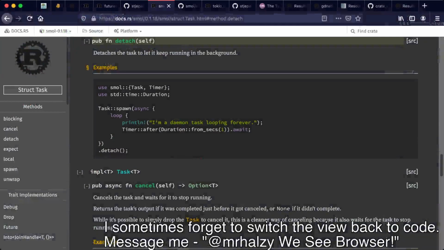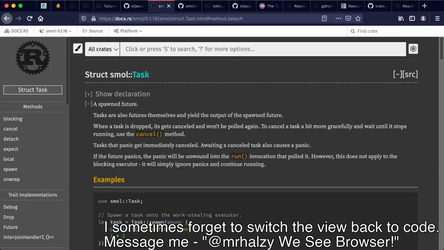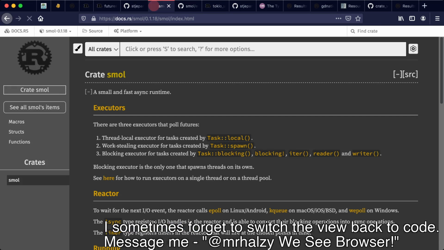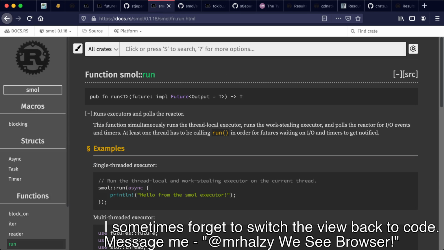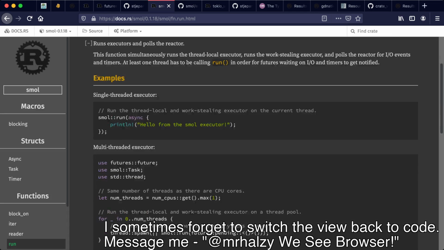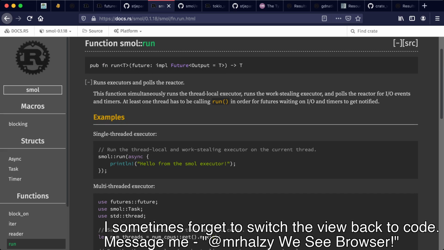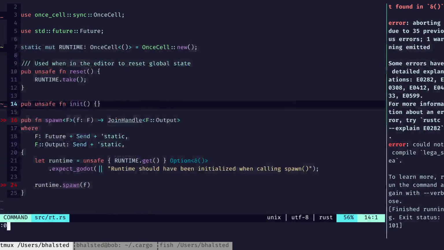Now for smol, let's go back up here. Smol task, or smol. We just give it the future, and it could just be polling forever. So we use that. Wow. All right.